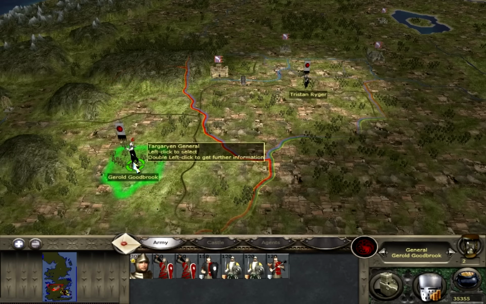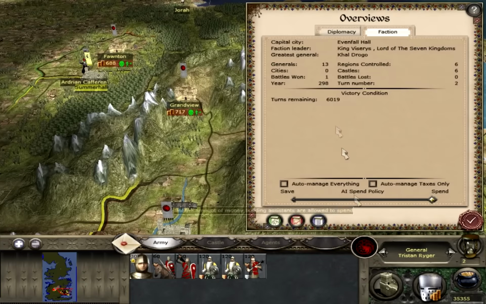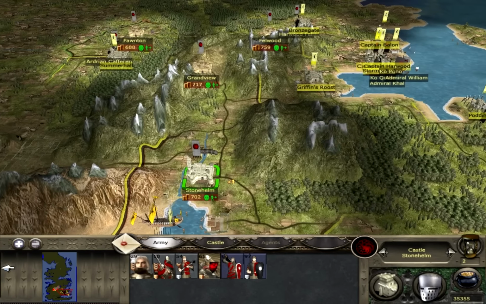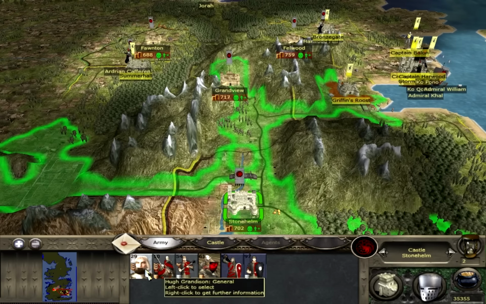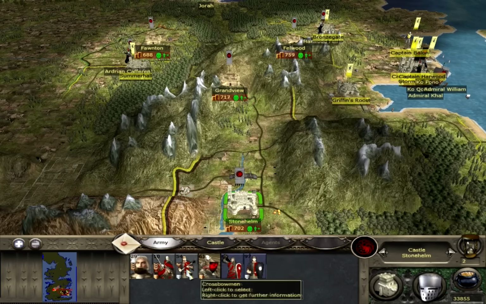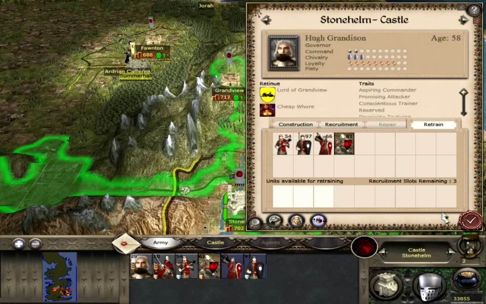Okay, so we're gonna jump from bush to bush. And we're gonna go harass the Lannisters a little bit. I don't know about the Tyrells, per se. But at this point, I just want to get a fort up right there to defend from. And we're going to put our knights. Well, can we retrain them? Probably not yet.